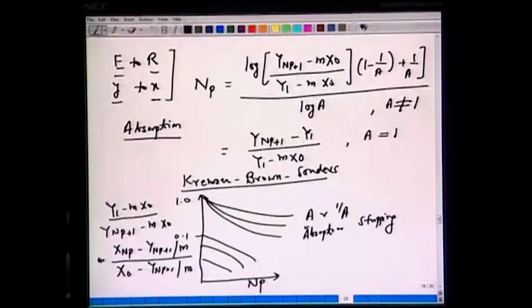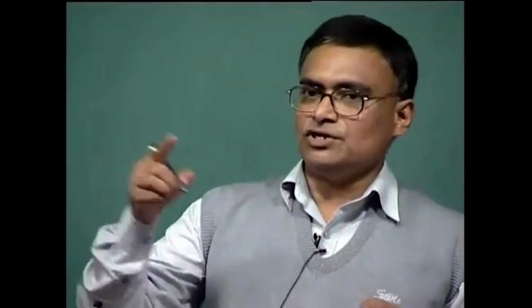All right. So, this was a very special case where we assume that the equilibrium curve is a straight line. In that case one does not have to make a material balance for every stage, 10 stages, 20 stages. We can use these expressions directly. We have to be careful about which phase the mass transfer is from and to, extract to raffinate, E to R phase or R to E phase. And we have to be careful with the absorption factor A, which we define as Rs by m Es. If A equals 1, we notice there is a singularity in the equations, so we have to use the simplified, modified equations, or alternatively we can use the graph given by Kremser-Brown-Souders. So either the equations will work or the graph will work.